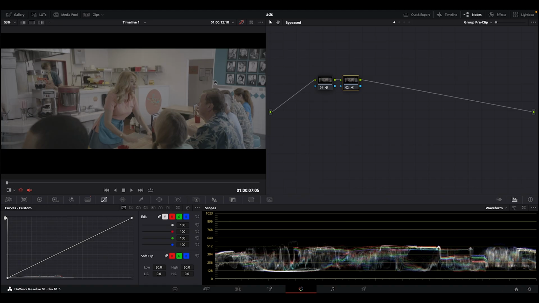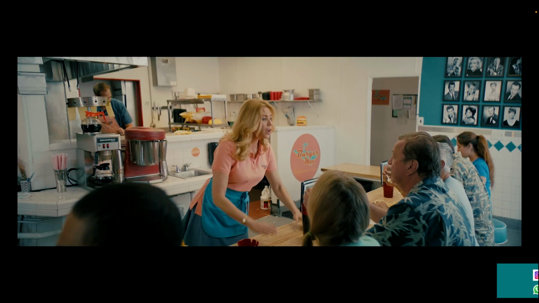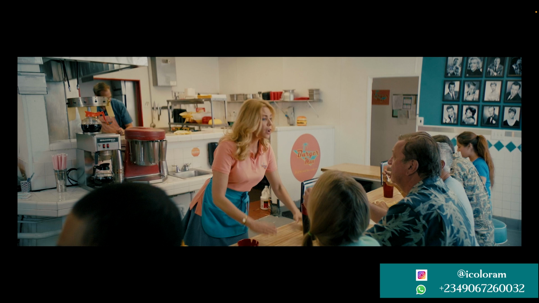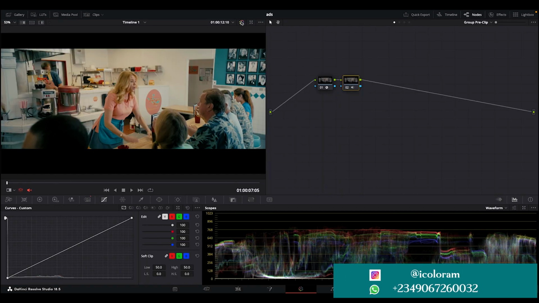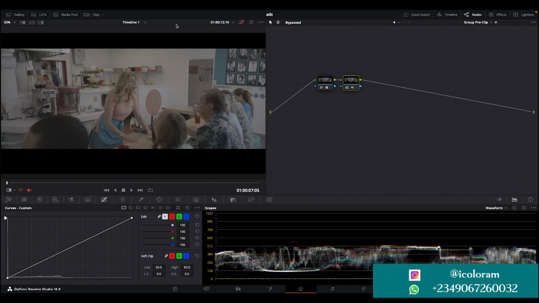How you all doing? So today I'm back and I want to show you this look I made. It's more like a Hollywood look. It's kind of this standard Hollywood kind of look, and I was able to achieve this with just a few steps. So I will do the breakdown so you can see how I was able to do this.